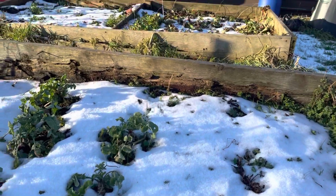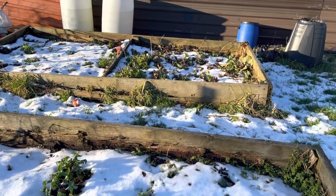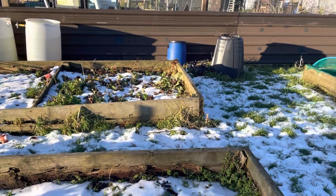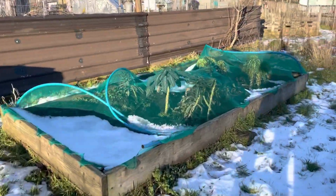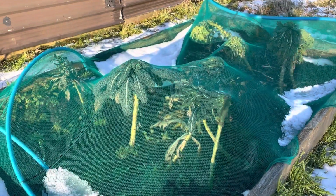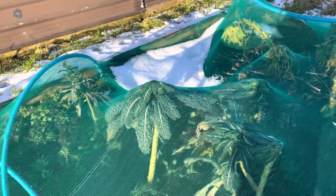And then over there is the strawberry beds. That's all right. That's cleared down now. I've cleared most of it, so that's ready for the new season. And then I've got a bed which is just over here that we'll go and have a look at. This is my kale. It's all a bit weighed down at the minute. I need to just shake that snow off over there. It's squashing my kale down a bit.